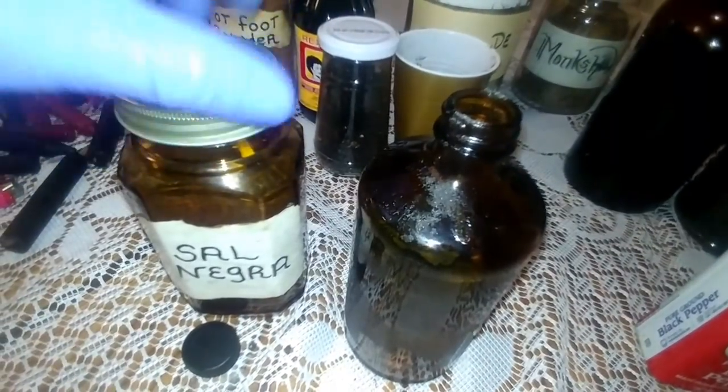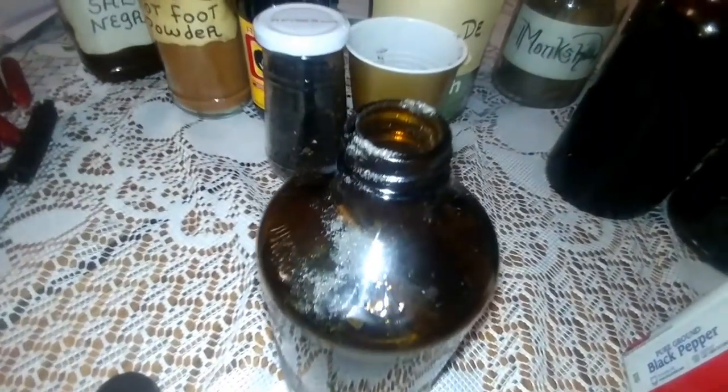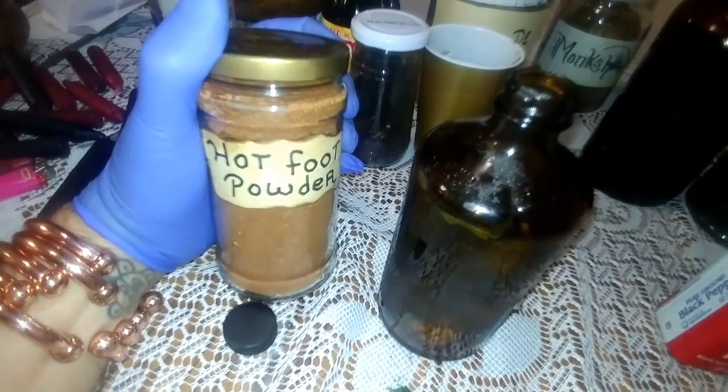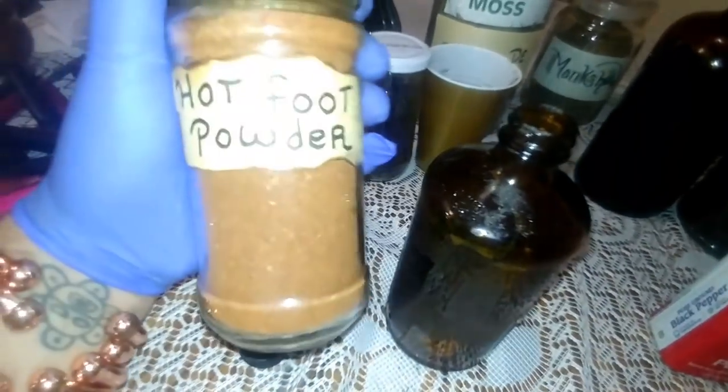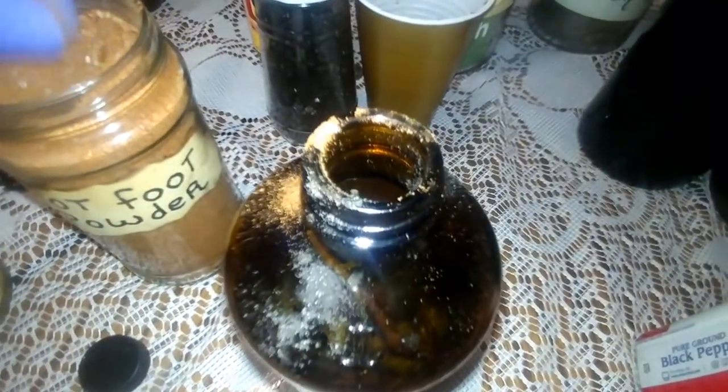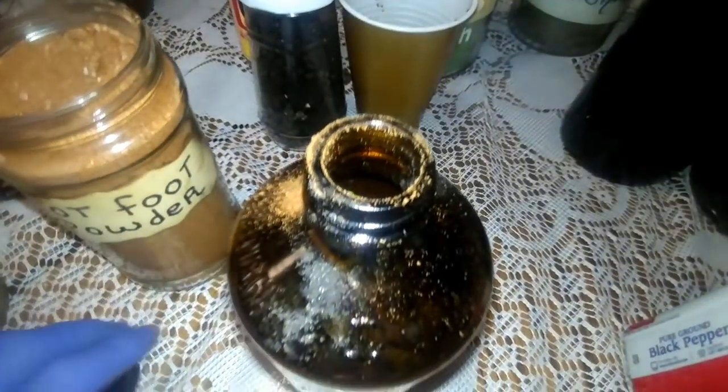All right. I'm going to add some hot foot powder, which I also made in a previous video. So I'm just going to dabble or add just a few pinches of hot foot powder into my botella or my bottle.